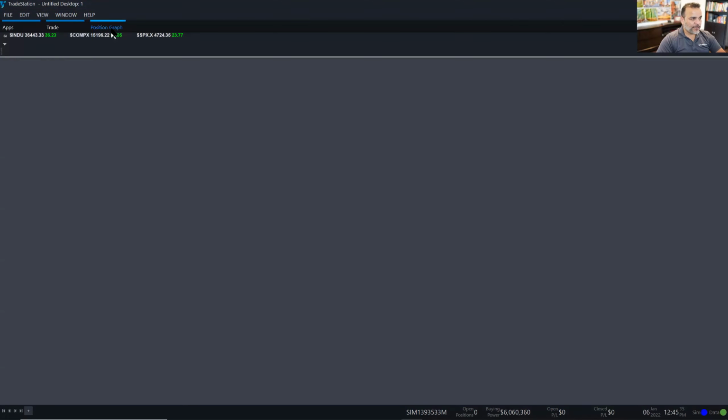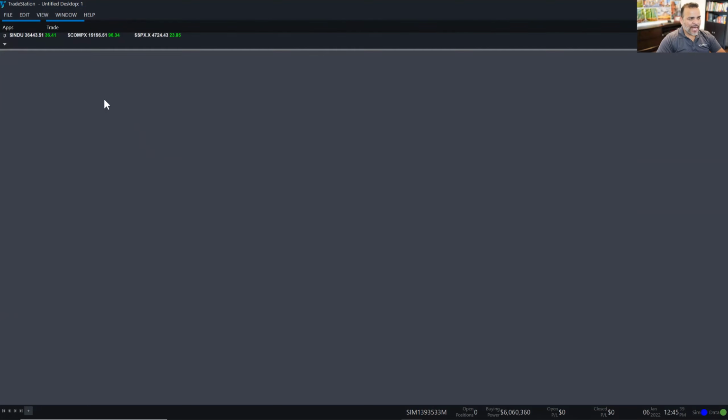I'm going to go to my position graph and pin it right here to the very top. I don't have any positions open. As you can see right here at the top of my TradeStation, I have no position graphs, but I am going to open up a few positions and create some sort of study that keeps track of performance on all those three symbols. Let's go ahead and do that.